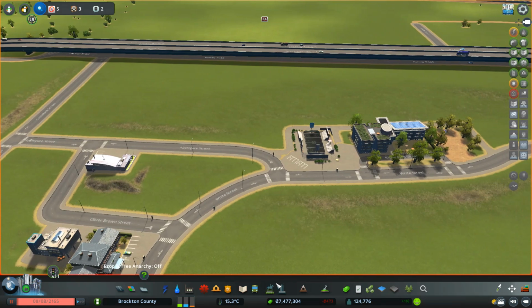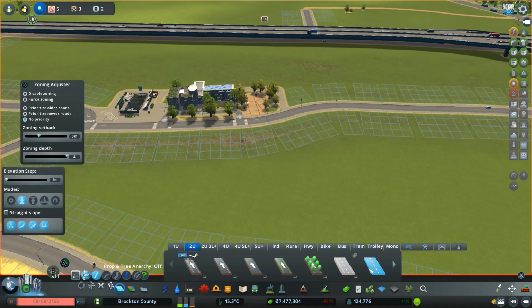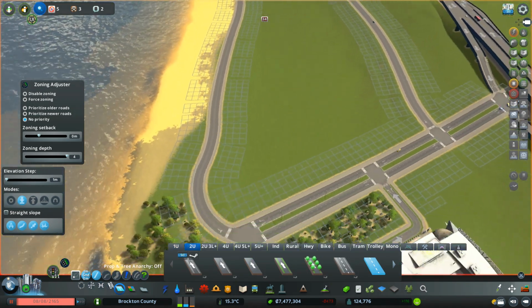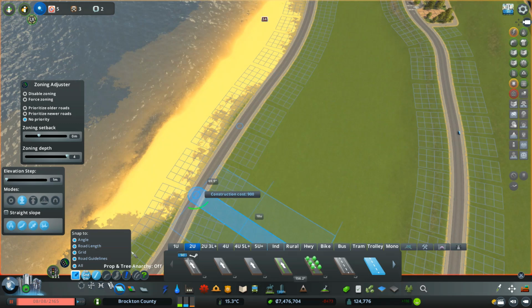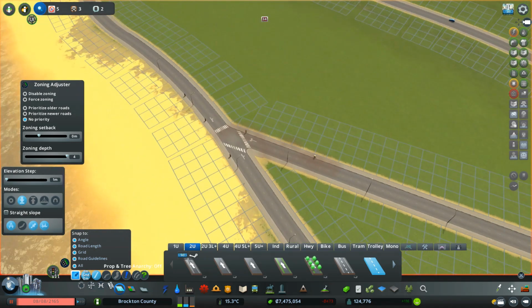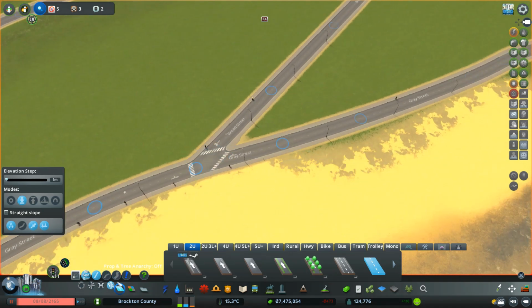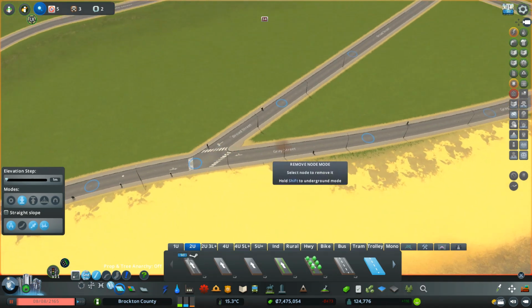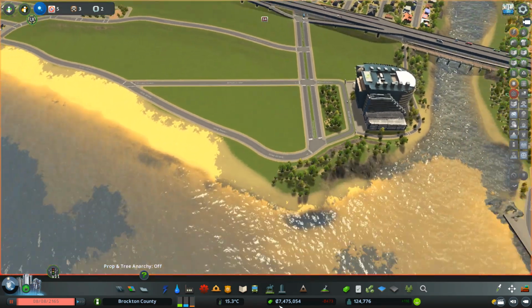All right, so those are pretty much most of the services we need. Let's run some of the road network through here. So this is pretty flat. I think we'll run a straight connection off of here. Yeah, it's not the cleanest thing in the world, is it? Oh, there we go. Let's see if that node disappeared. It did. Nice. Let's actually just try to remove that node right there. Might help out. All right, so that's a nice point to kind of go off of.